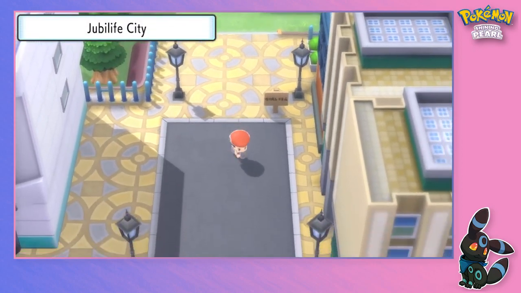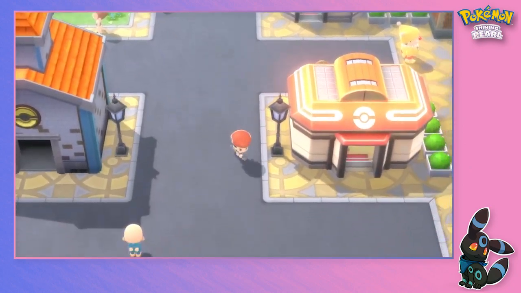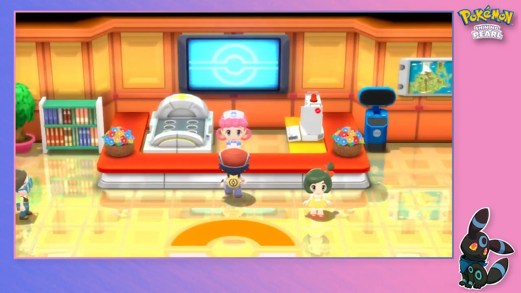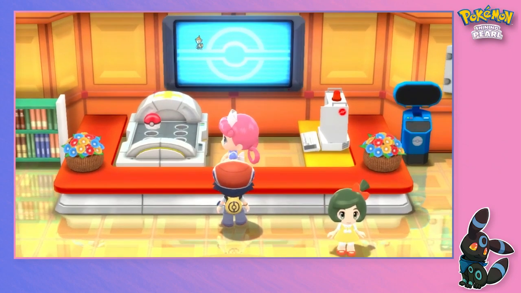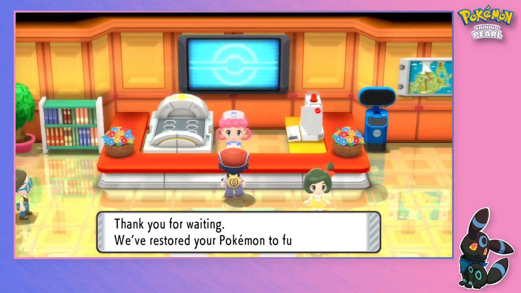The encounter rate is a little weird. I didn't encounter a single Pokemon, and I tried to encounter a Pokemon there. Again, with the very bright Pokemon Center. To you guys, I don't think it seems that bright, but for me, it is a little too bright.